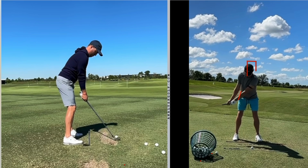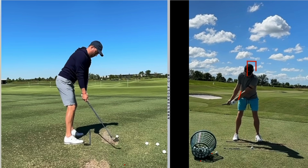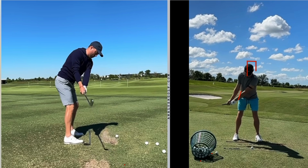So if we look at it from down the line, you'll see how that head's moving down. Don't mind it rotating, but it moves down, which puts his hands behind him. He gets a little bit steeper in the shoulder plane, and then what that'll do is get him picking up his hands, and he gets his hands very, very high at the top of his swing. Now, I personally like that position. However, he has to reroute it, which then causes some issues in his swing.